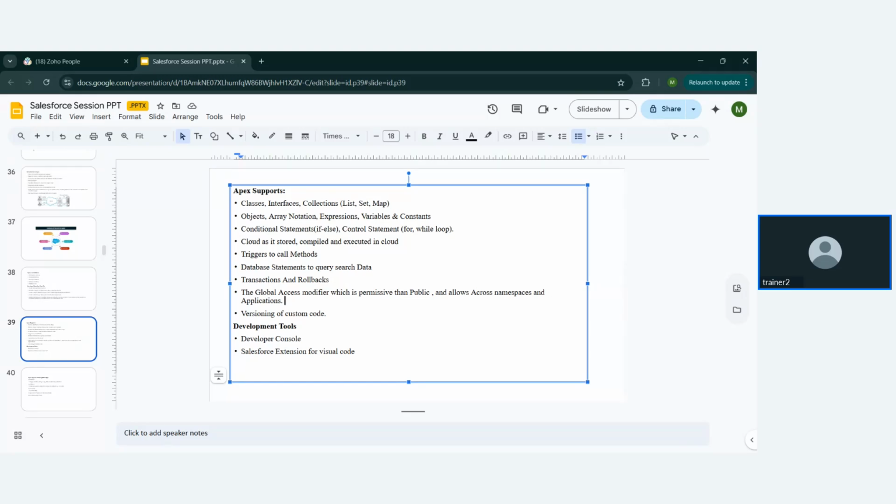Global means it is more permissive than public, and if the class name is global, it will be accessible by namespaces irrespective of that class's namespace. Every namespace can access that global class, and every application can access that global class.